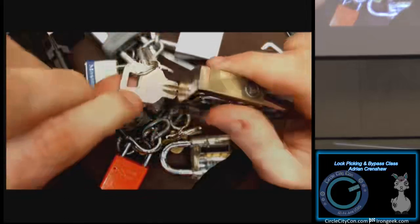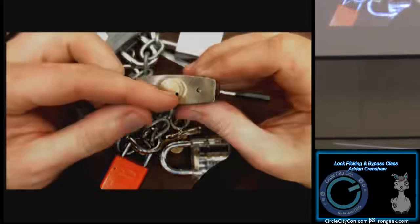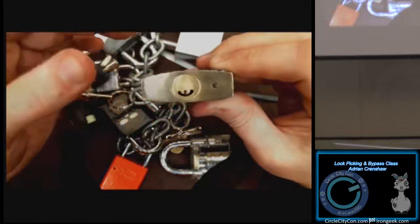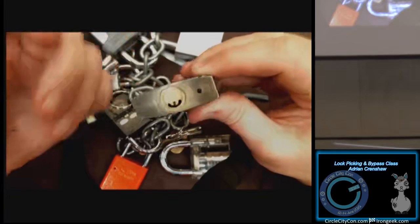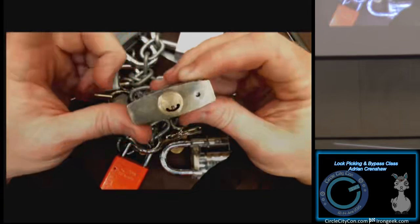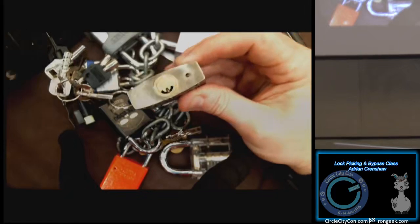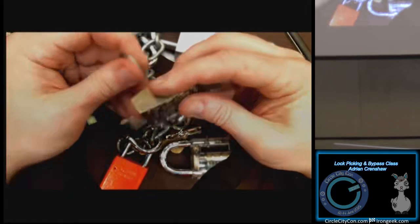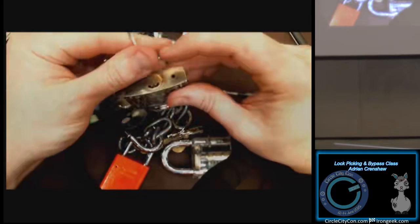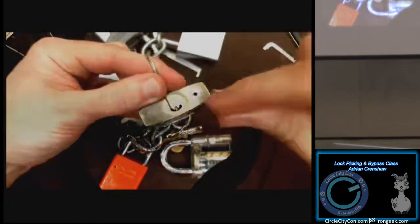The only way I've found to easily pick this one, the pins themselves are not particularly difficult, but you have to tension it weird, because any kind of tension tool you put in there, you scrape along the outer cylinder, and you can't pick it right. Now, if you make a hook out of a paper clip, put it there, and pull on it with your finger, that's about the best thing. Actually, I think I have one. If you do something like that, and pull on it, and use a half diamond to manipulate the pins, I've had some luck with that.